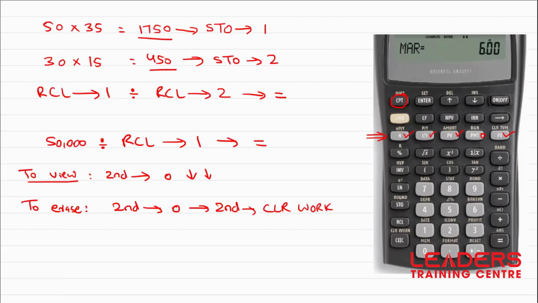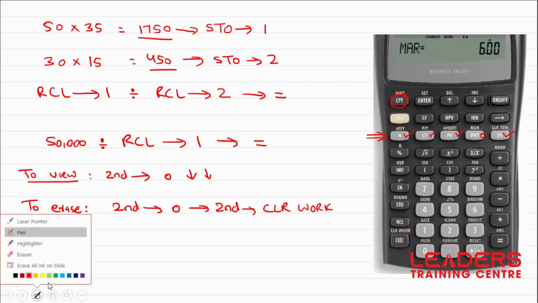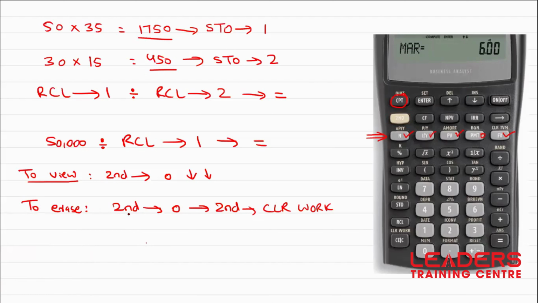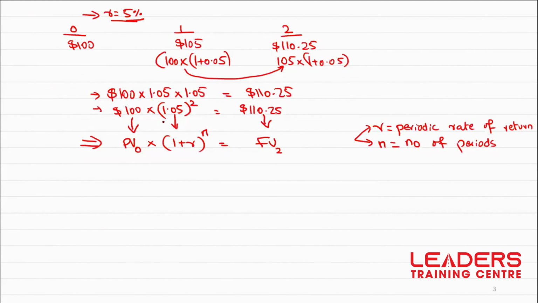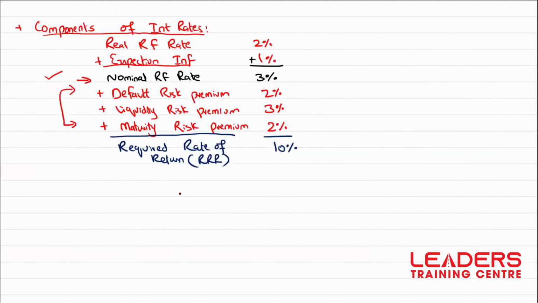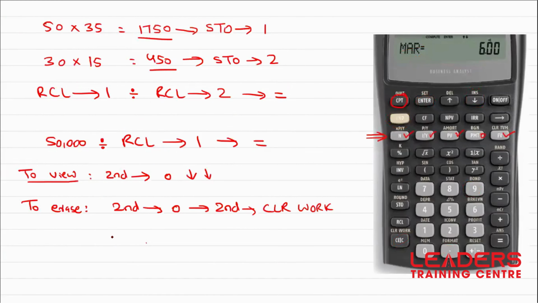All right. Now, the main thing is to make sure you know how to properly enter these. Let's suppose I take you back to the example that we did before, which was right here: 100 into 1.05 to the power of 2 equals 110.25. So here's what we did. We said 100 into 1.05, where R was 5%, to the power of 2 equals future value. This was our present value, this was our R, and this was the number of periods, and that gave us the future value.